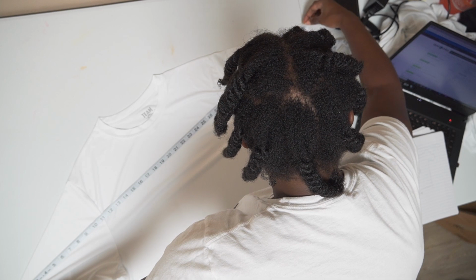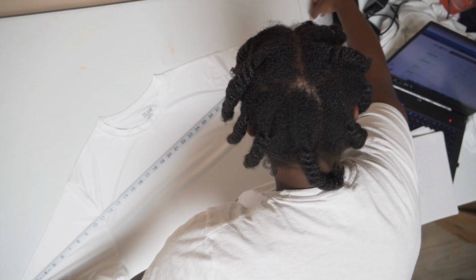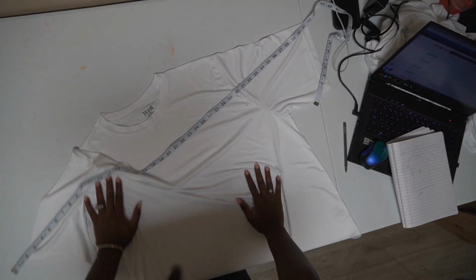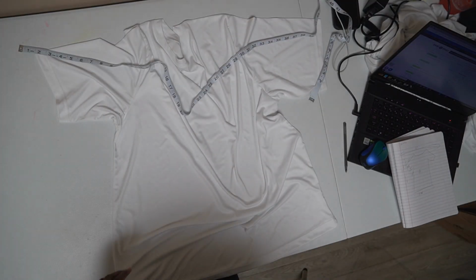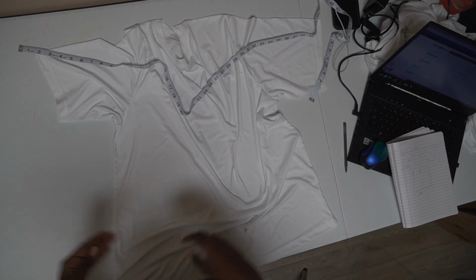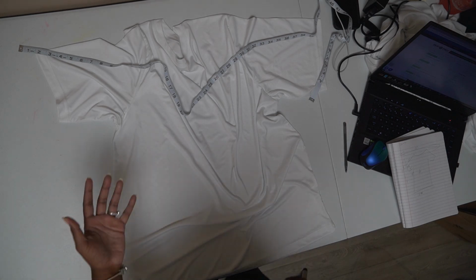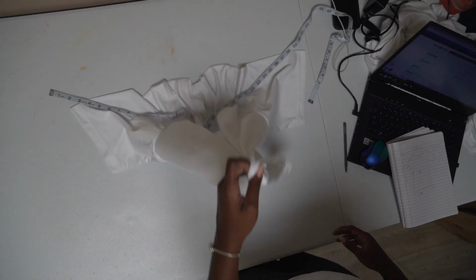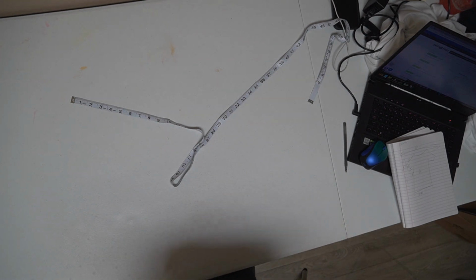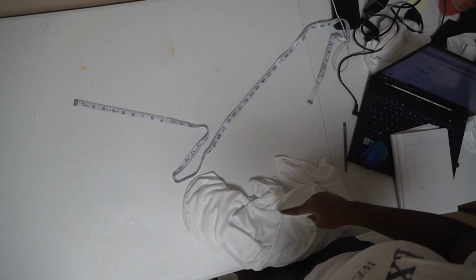corner to corner, I got about 42 maybe, 42-ish. And our bleed area be just a little bit bigger, just a little bit bigger. So we did the 2X and 3X for my extra large and large.